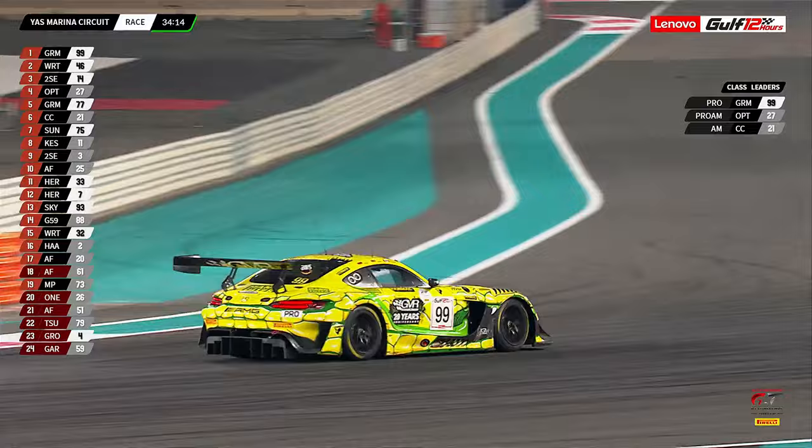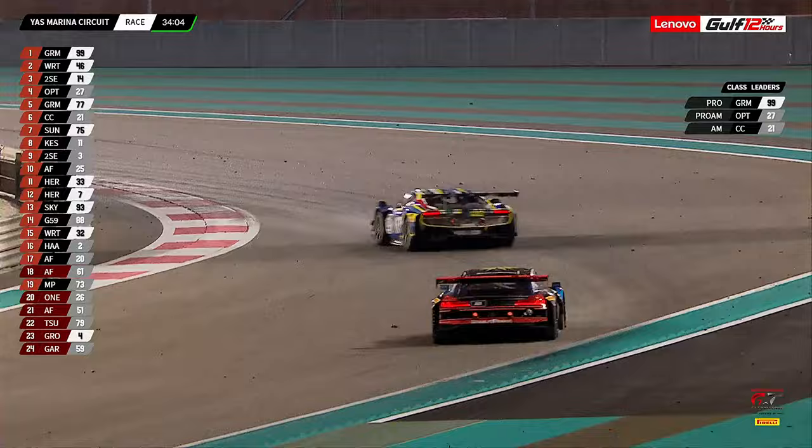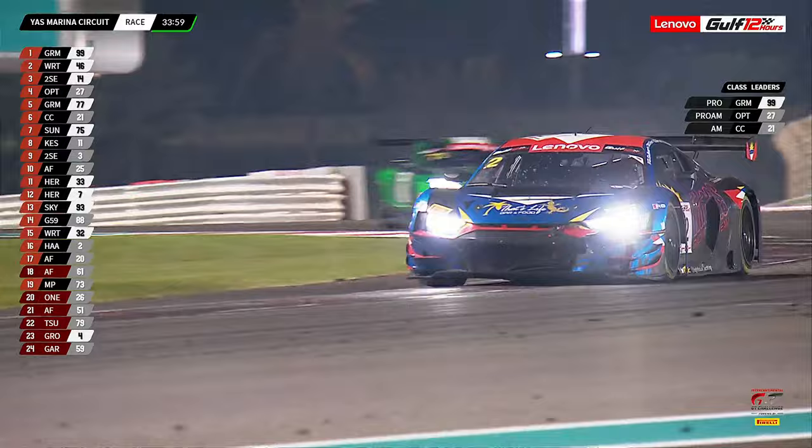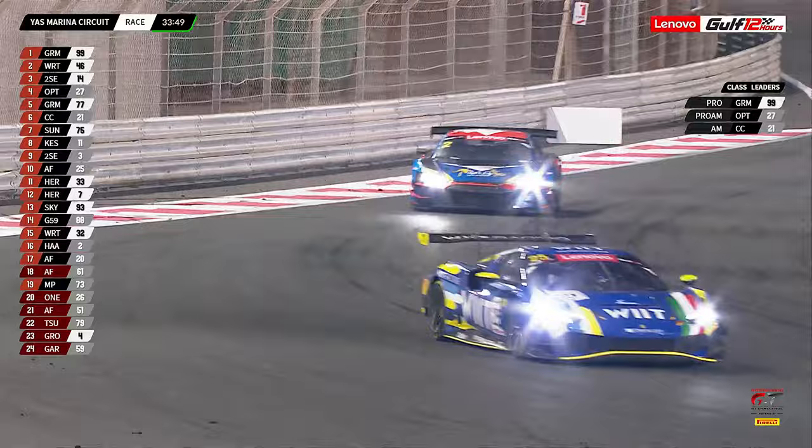Number 25, Alessio Rovera, goes through. He's 10th, getting himself ahead of Milton Panu's 16th placed Audi. And through turn three comes that charging Ferrari. In the background, you've got the Gosseners still going. Thomas Gosseners at the wheel, that car 19th and in last place. Now, we've got a Ferrari shown as being in the pit lane, Konrad Grunewald's car, but that has been there for half an hour.